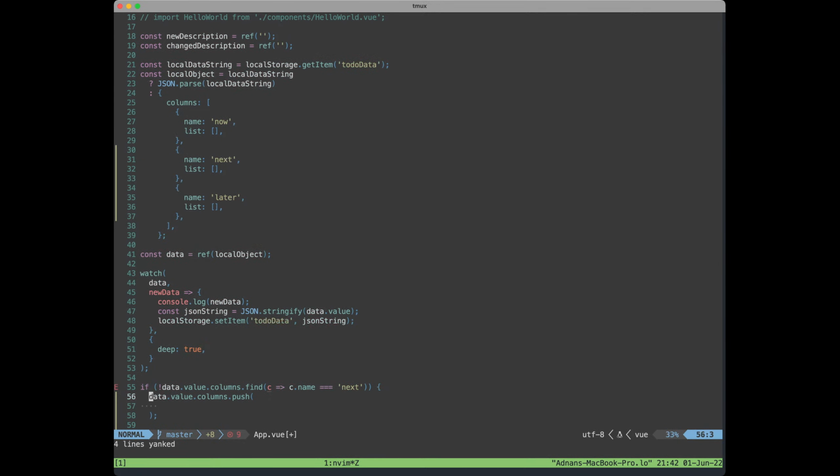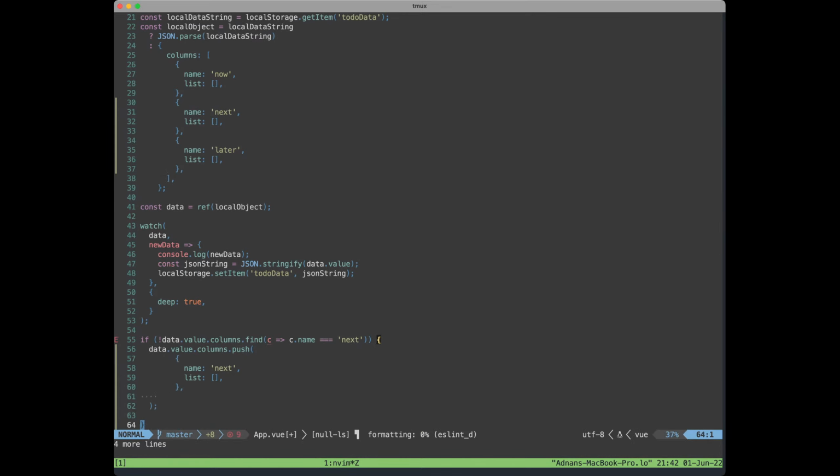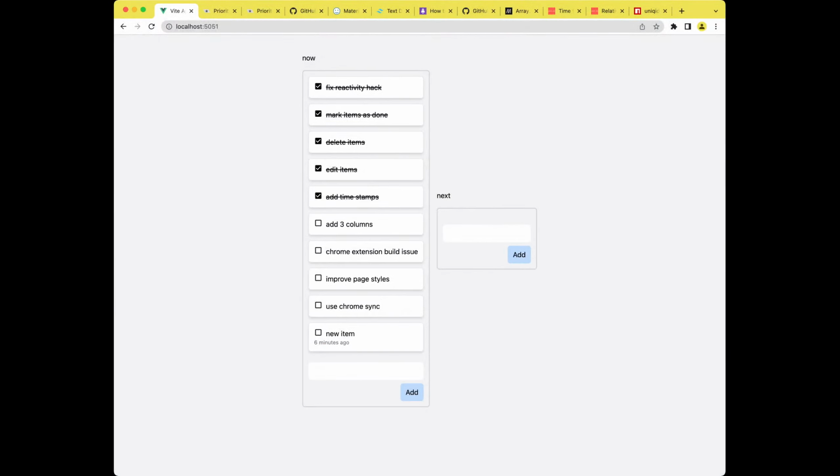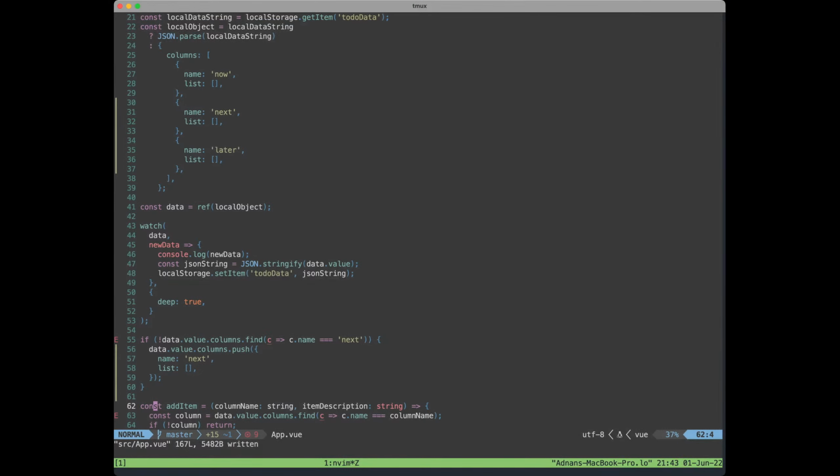Just push that. And that should do it. And it did. And now there's some styling I have to do here, which is good. And there's a few other quirks. For example, if I type this in here, these are connected because they're using the same reference. So we'll fix all of that.